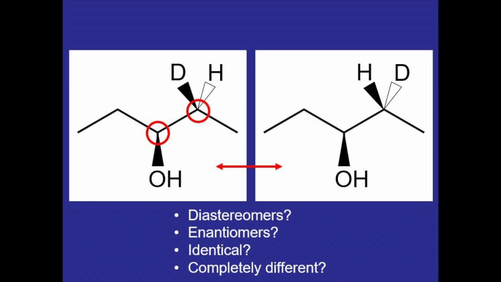To do that, we'll label them with R or S values. So if we look at the first one attached to the alcohol, that would be S, and then the other one would also be S. Now we can do the same thing on the other structure. The first stereocenter on the left didn't change, so it would still be S, but the other stereocenter, now that the deuterium is on the other side, would be R. Since only one of the stereocenters changed and not all of them, these two structures would be diastereomers, meaning that the two hydrogens that we've been analyzing would be diastereotopic hydrogens and would not be equivalent.